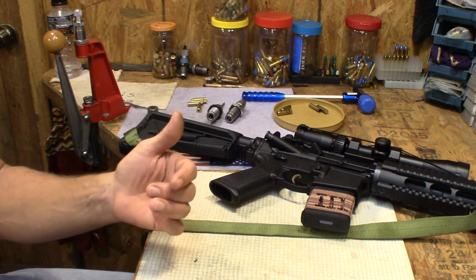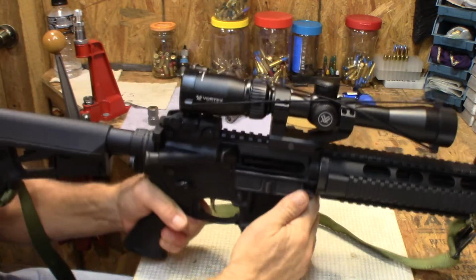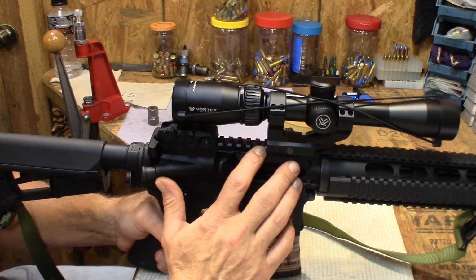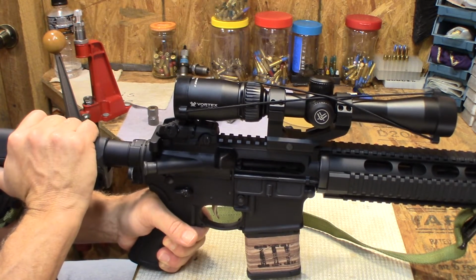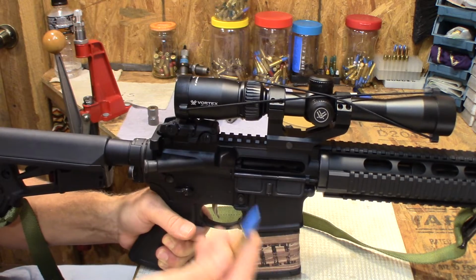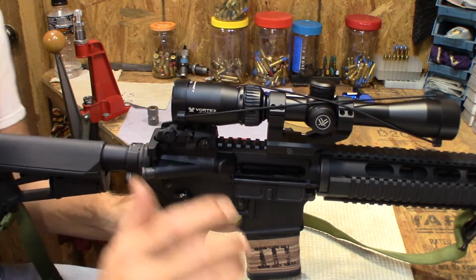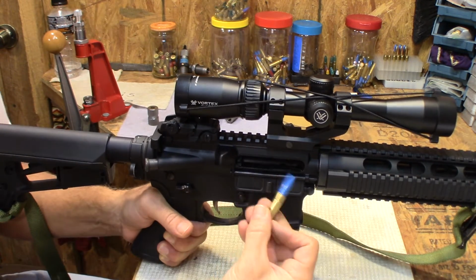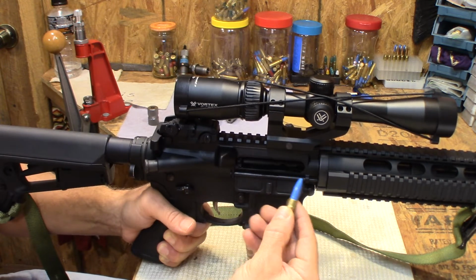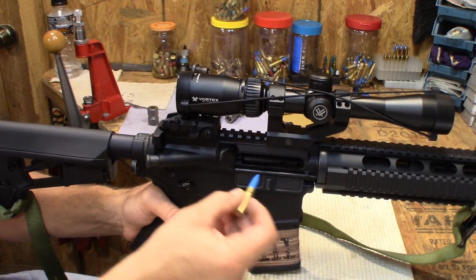The next quick thing that we can talk about is if you're having function issues or cycling issues in your rifle. One of the first things people want to do is address their buffer and buffer spring, or their gas block, those kind of things. And sometimes the first thing that you want to do is adjust your load. I know this sounds elementary, and it may not apply to anything people are talking about, but I'm just going to address it. If you're using powder that's too fast, it can cause some issues where you can't get enough powder in it for it to bring the bolt back and take the next round in.